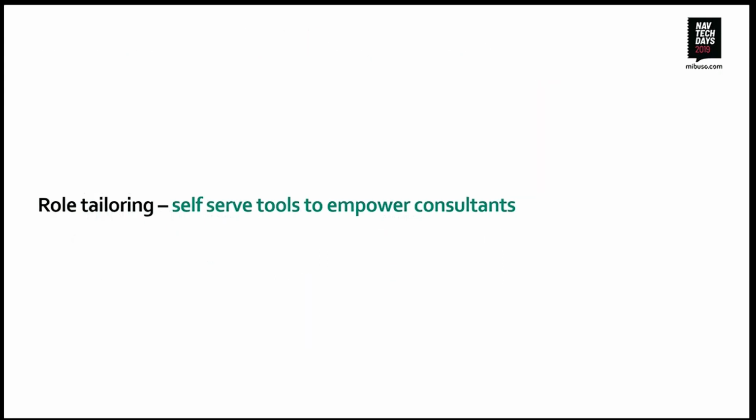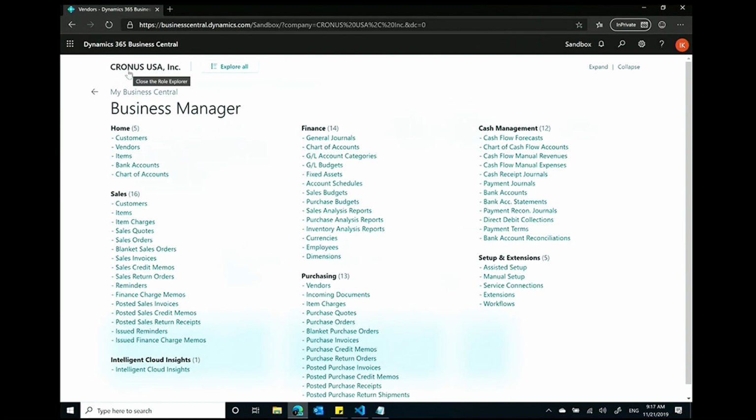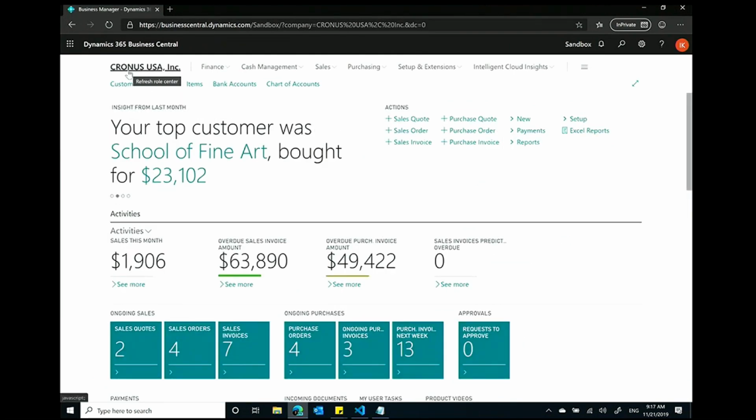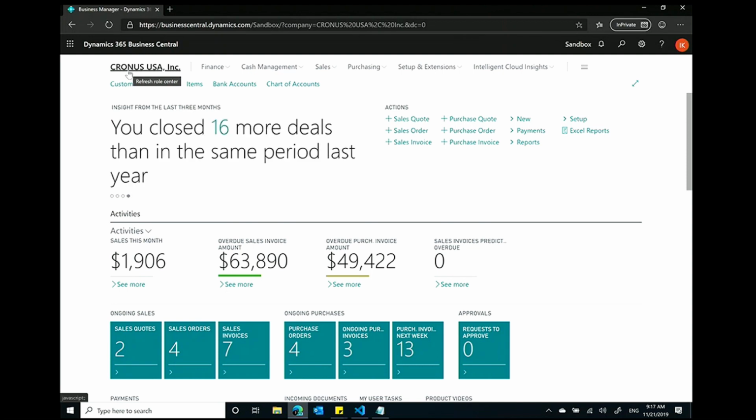Now let's talk about role tailoring. I'm a consultant. I'm on a phone with Tomas. I'm on Skype with Tomas. I'm on Teams with Tomas. I'm on Google Hangouts with Tomas. And Tomas asked me to help him configure his ERP system because the role definitions we built out of the box don't make much sense for him. I have good news for you, Tomas. I don't need to come back to him three months later because I identify a developer who can make this modification. I just say, sure, buddy, we'll find a good time. We're on a phone. Let's take a look.